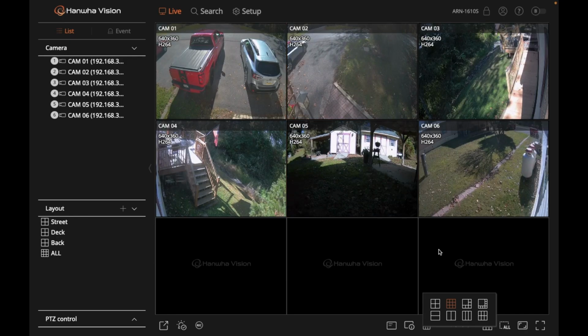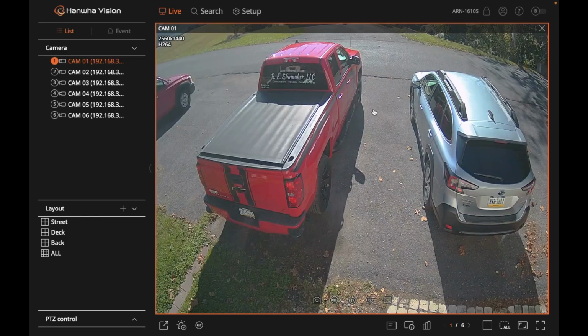And now, getting to the main attraction. In this center section with our thumbnails, if you want to view any one of these cameras through the web viewer, all you need to do is double click with your mouse and pull up the view of that camera. And you notice some things change here. We have gone full screen, and over here, this has changed to an orange highlighted text showing you that this is the camera we're currently viewing.